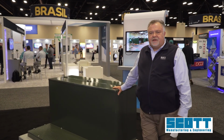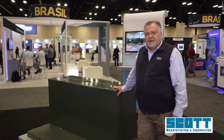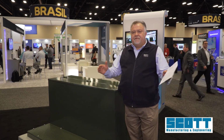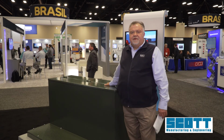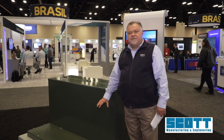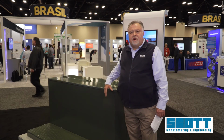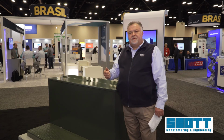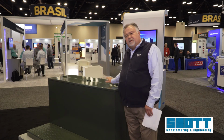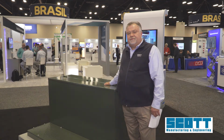Here's a typical sectionalizer that we custom manufactured for our local utility, in that they had a bigger vault opening than standard sectionalizers would cover. So we added additional features to it that would now cover the whole vault, and it would help the customer avoid removing the vault and putting in a smaller vault just to be able to install this enclosure.